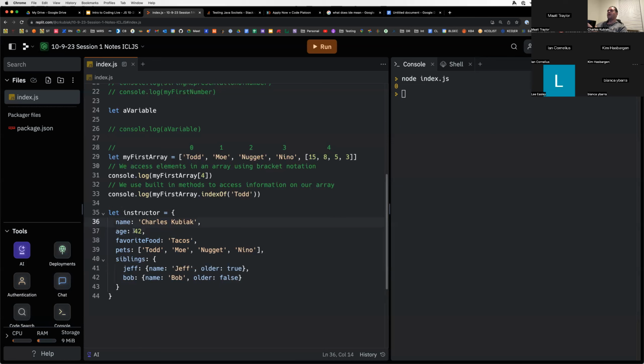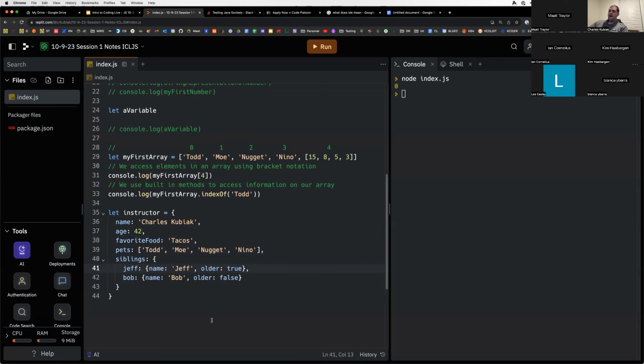So I've got a string, a number, a string, an array of strings, and then an object representing some siblings. And each key value pair here is another object with a string and a Boolean as values, right?